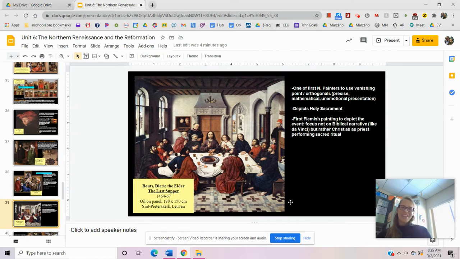I love this one. This is Last Supper, duh. Remember we saw Tintoretto with the Mannerist Last Supper. We saw Da Vinci with the Last Supper. Now check this one out. This is Dirk Bouts the Elder, and it's his version of the Last Supper. It looks like it's very accurate, right? No, this looks like, for Pete's sake, this looks like it is a Northern European home. Look at the floor. It looks like a quilt at my grandma's house.